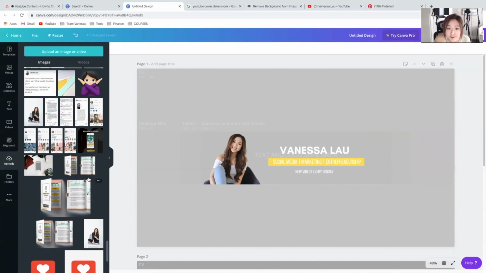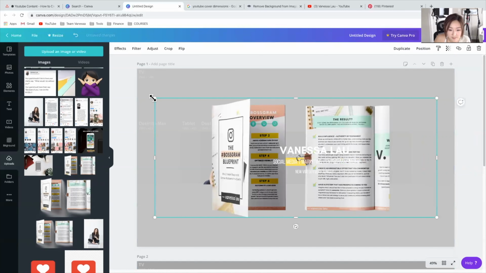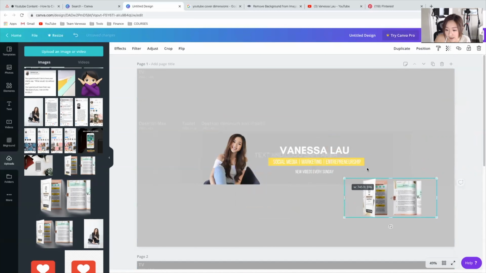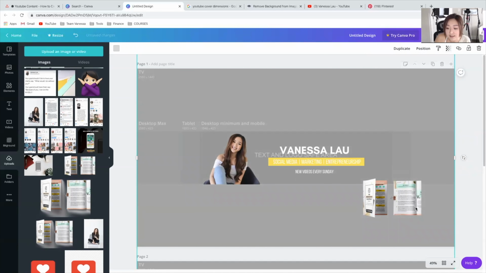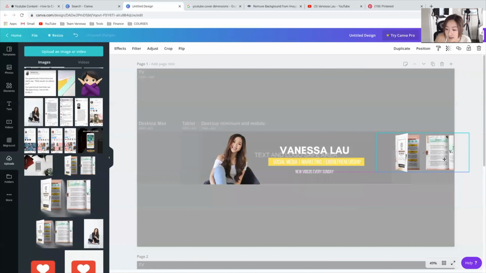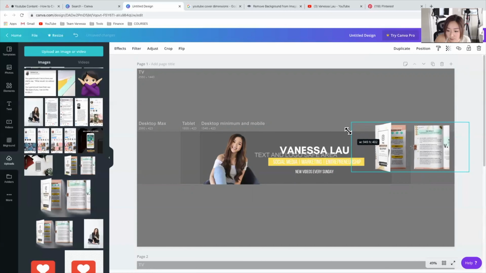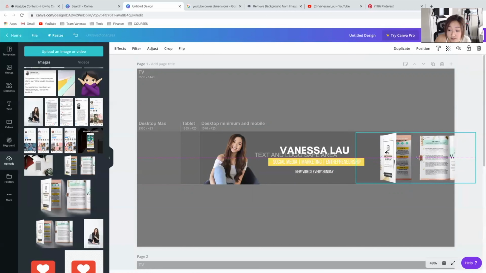Now, for the sake of this tutorial, I'm just going to stick to what I already have. So what I'm going to do is use my freebie as my call to action. And I'm going to add the pack shot right into my banner. So remember, I'm just going to make sure that it's within the safe zone. For me personally, it's not that important that it shows up on mobile. So I'm just going to put it within desktop. Now, be careful because remember, if you make your elements really big, this is going to look great on desktop, but remember on mobile, it's only going to show part of it.